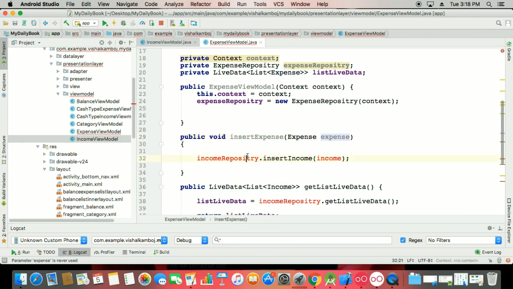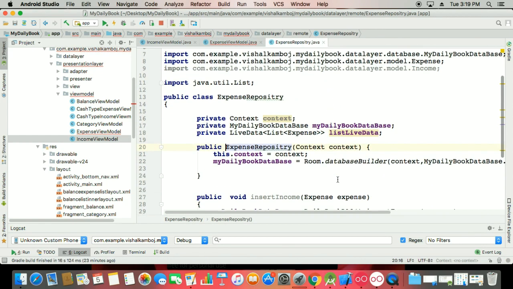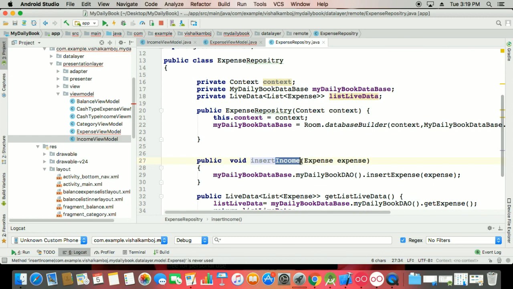Okay, and this is your naming conventions, which are most important, and this is your insert expense. So first we have to go for the expense repository, and here you can change this name to expense. It's good.